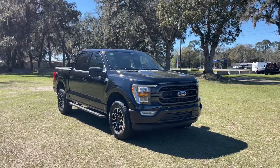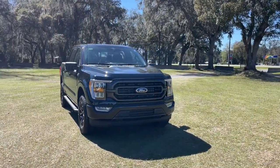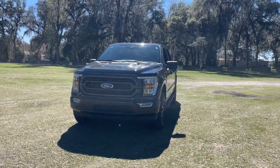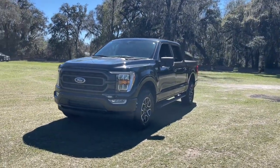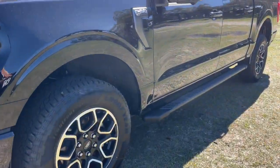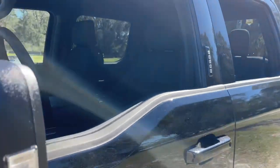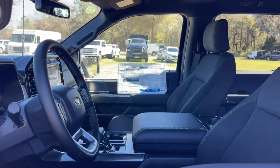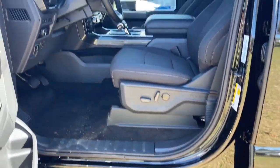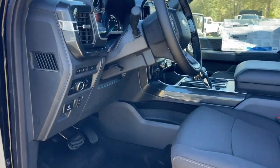Go home happy with the 2023 Ford F-150. Here's a hardworking Ford F-150, the light-duty, full-size pickup that leverages high-strength steel and military-grade aluminum alloy to bring you class-leading payload and towing capabilities. Easier than ever to use, this truck is designed to maximize productivity on the road, trail, or job site.